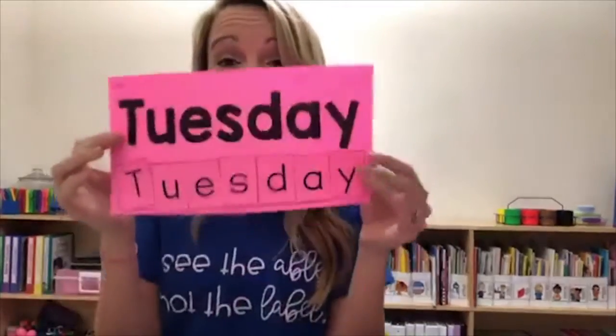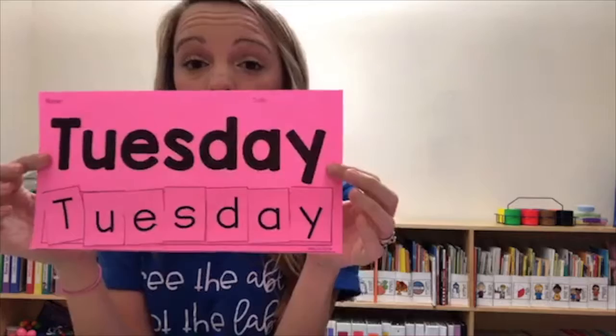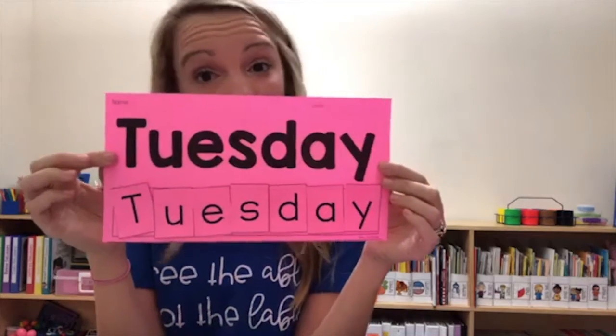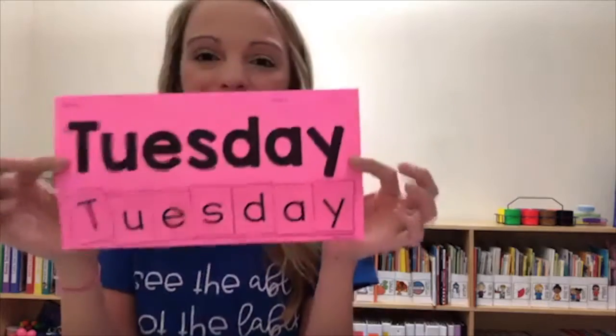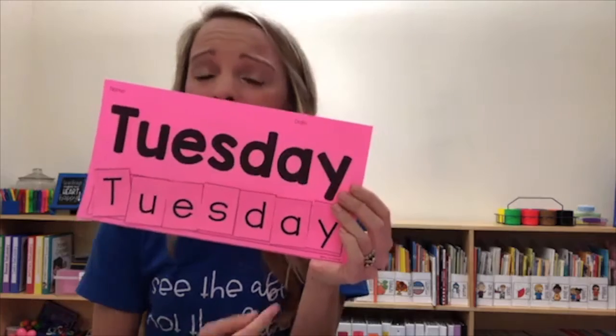Now, I'm going to pretend that I am the student, but my teacher or my para is sitting behind me or next to me, and they are doing this hand over hand with me. What it's going to look like when I finish this task is that I completed it on my own. But if you send this home and you write in a parent conference or on their progress reports, child cannot spell days of the week, or child has difficulties spelling days of the week, but you're sending this home with no notes on it, the parent's going to come back to you and be like, woman, you're crazy. He can spell Tuesday. You send it home every Tuesday and he can spell.